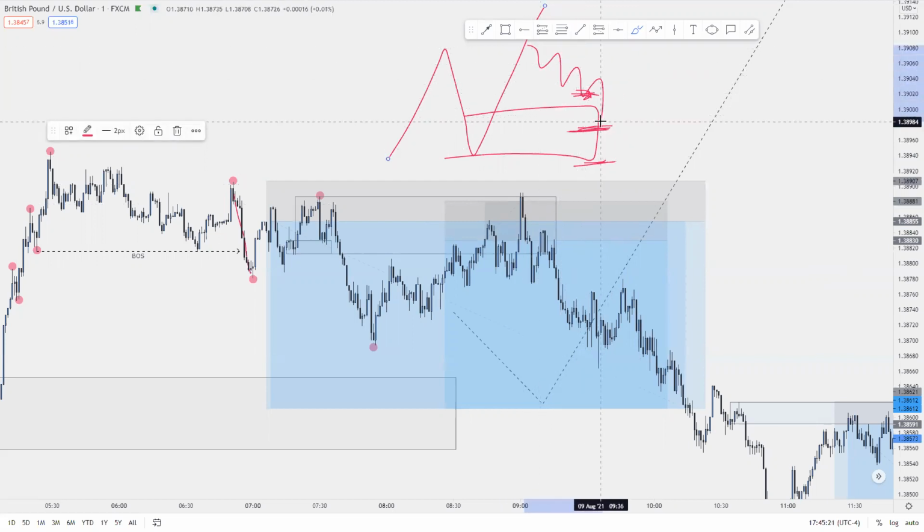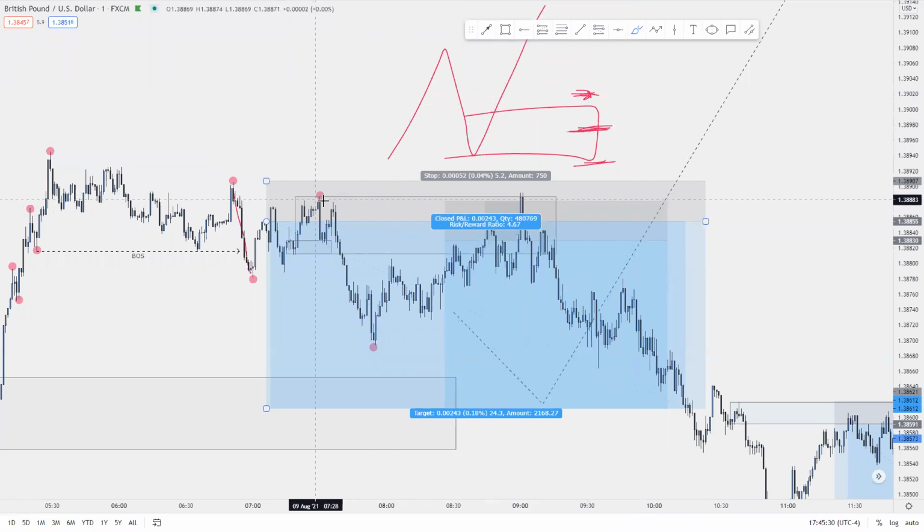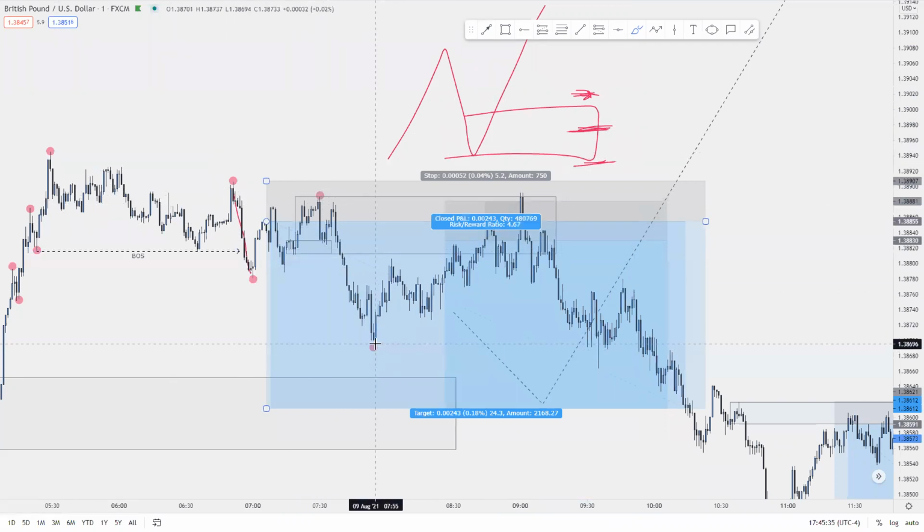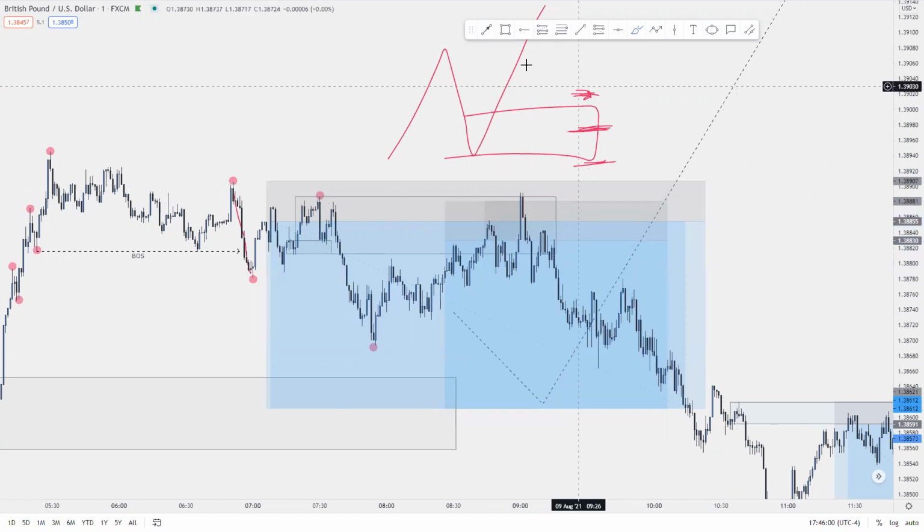If you see this, you don't want to see just a little wick above, like literally like this. This isn't a BOS here, right? Here's your high, low. Here's the high that really drove this low, so this high drove the low, so this is structure. This isn't a BOS. Okay, yes, it closed above it. If you were to do the bodies, it closed above it. Look what it did. Wick up, wick down. That's not a BOS. You want to see a really nice, steady close above and then a pullback, just like a steady push.